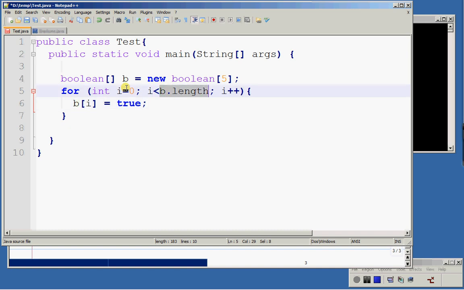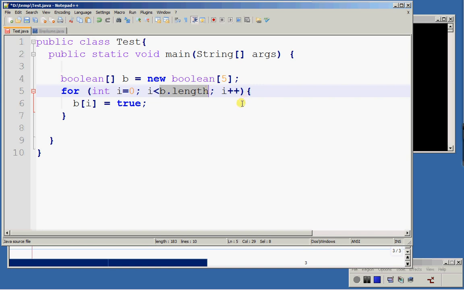Now before that, what is this? I was saying that you should treat an array in Java as an object, and objects may have methods and attributes. For the case of arrays, there is no method at all, but one useful attribute, and this is a public attribute. You can just use it directly. It is called length. b.length gives you the number of slots, also known as the size of the array.